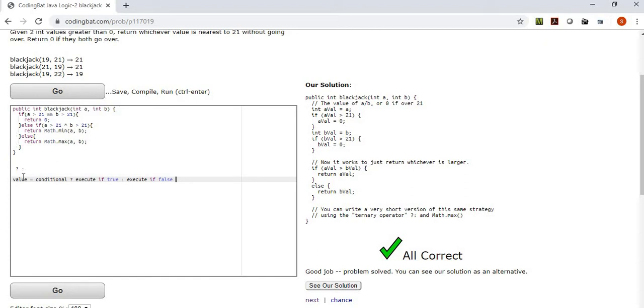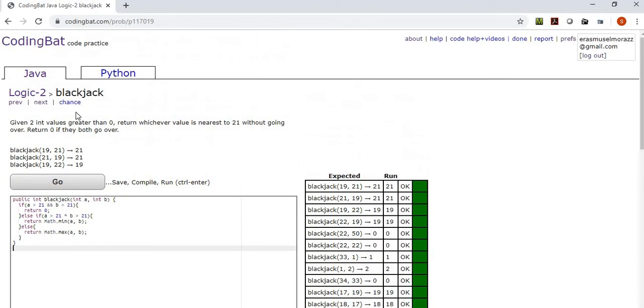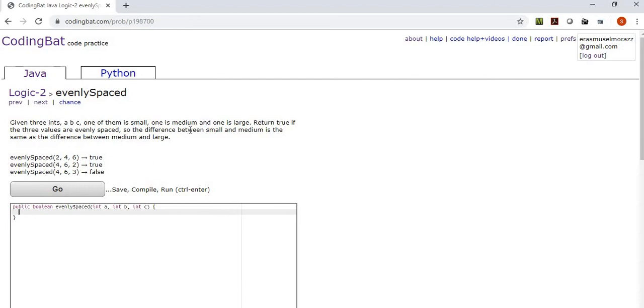The ternary operator is a nice succinct way of putting it all on one line. The big things to remember are the question mark and then the colon: to the left of the colon executes if the conditional resolves to true, and the right of the colon is what executes if that condition is evaluated as false. I'm sure I've had plenty of opportunities to use the ternary operator. It just didn't occur to me to use it. Okay, let's try to remember that, and we'll try to use it whenever it crops up.